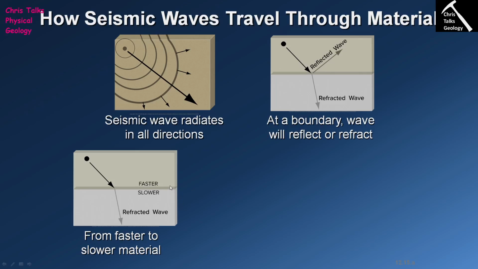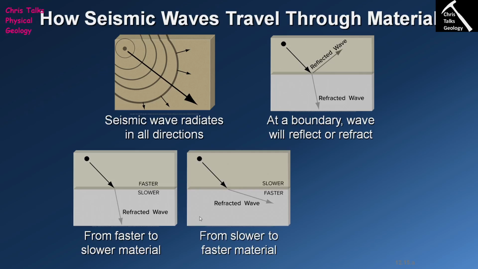Now, this is the kind of situation we may get if we're transitioning from a solid to a liquid. So imagine that you're transitioning from the lithosphere into the asthenosphere. So this would be your lithosphere up here, and this would be your asthenosphere down here. So as your wave emanated from your earthquake, it moves down through the lithosphere, it hits the lithosphere-asthenosphere boundary, and we would see the angle of the wave change as it was refracted as it crossed the boundary.